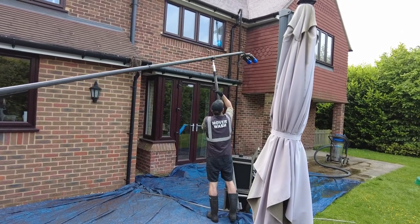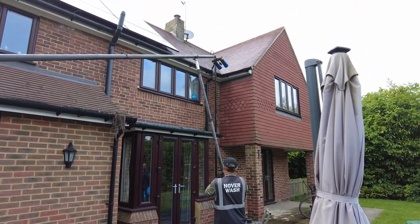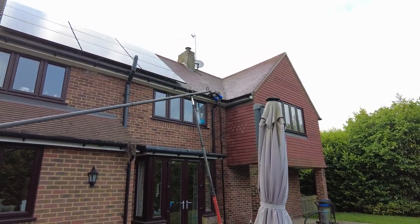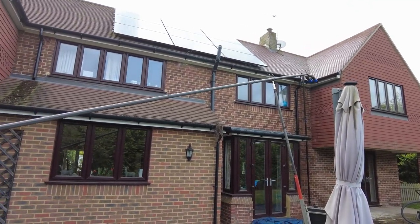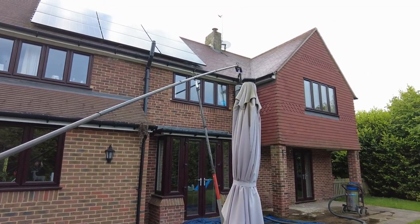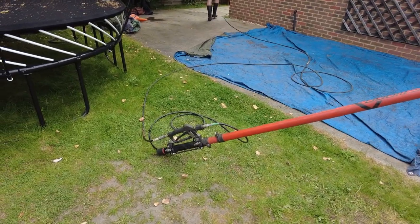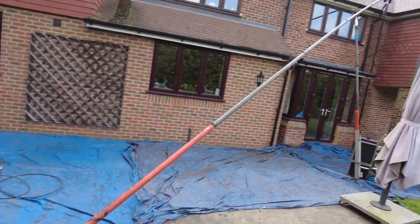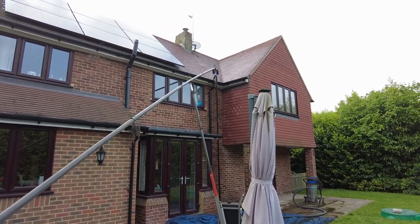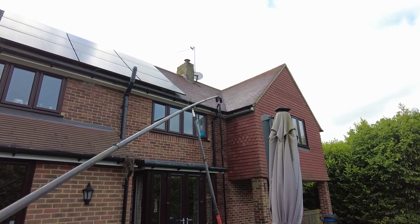Pressure cleaning. So the terminology used is a high reach pressure cleaner. So adjusting the displacement of the nozzles. The customer's asked about the chimney stack. So it will be a post biocide treatment, but controlling the pressure and flow through the pressure cleaner, if that's controlled through experience and a flow control on the handle, pressure from the unloader valves or RPM, you're able to free hold this at shorter lengths to be able to use it as a sectional pressure cleaning pole.